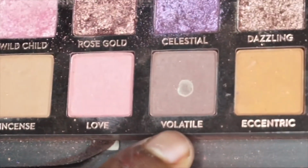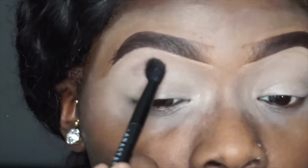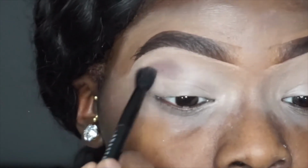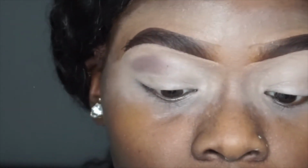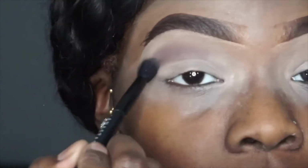Next, I'm going to go in with my Norvina palette by Anastasia Beverly Hills, and I'm going to use the shade Volatile. Okay guys, so I am very horrible at describing stuff, so you're just gonna have to watch what I do, and I'm just gonna talk about the products that I use.